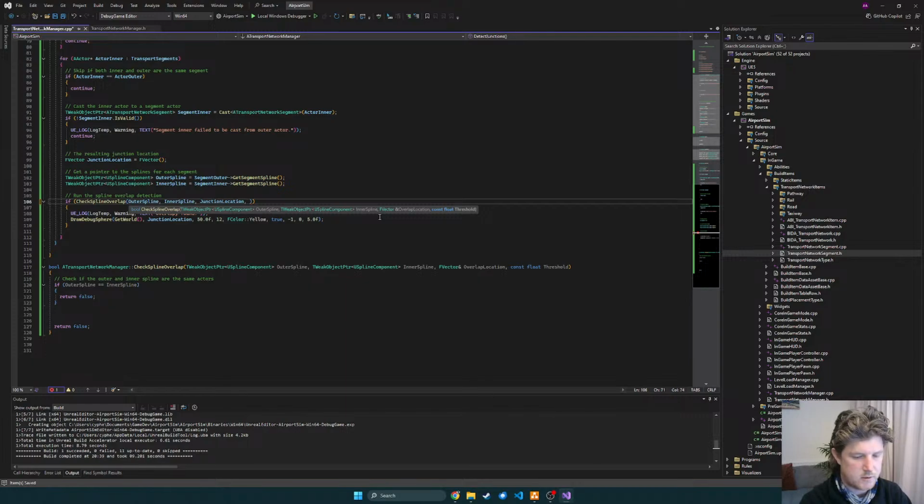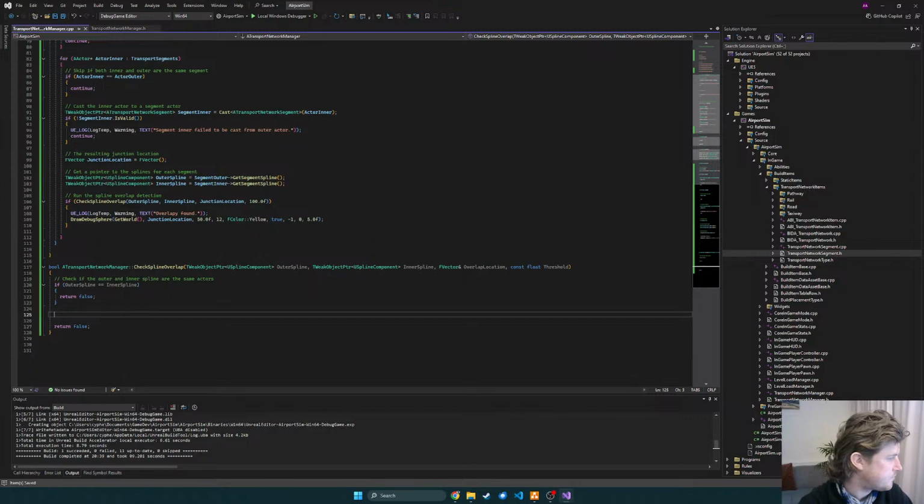And now let's do 100. So now we want to go over all of the spline points of the outer spline.